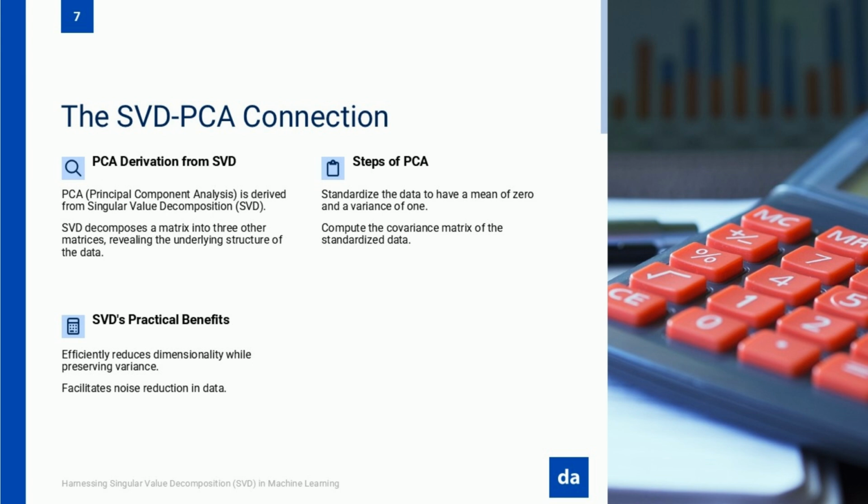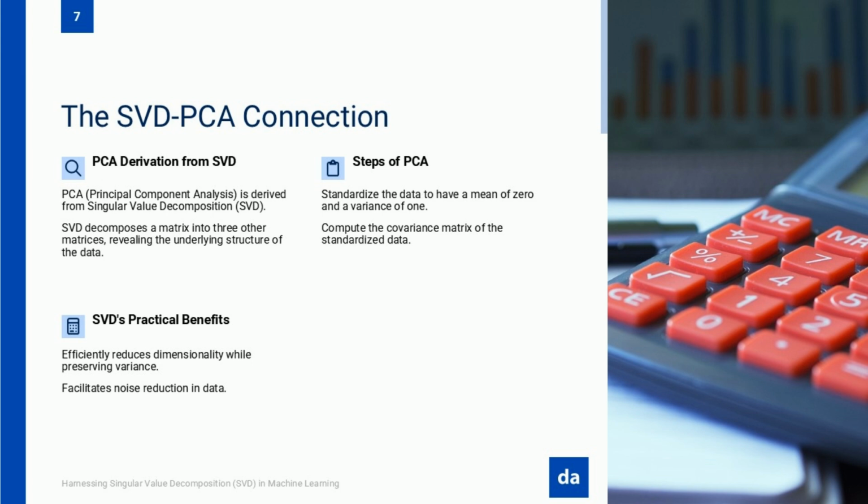This relationship becomes particularly important when implementing dimensionality reduction in practice. Many modern libraries implement PCA using SVD behind the scenes precisely because of this mathematical equivalence. The SVD approach often provides better numerical stability and performance, particularly for large datasets. The Eckart-Young theorem further cements this connection by proving that the best rank r approximation of a matrix can be achieved using the truncated SVD. This directly aligns with PCA's goal of finding the r directions that capture the most variance in the data.